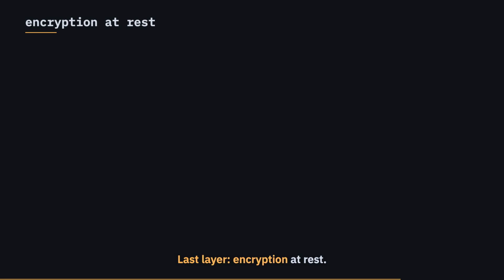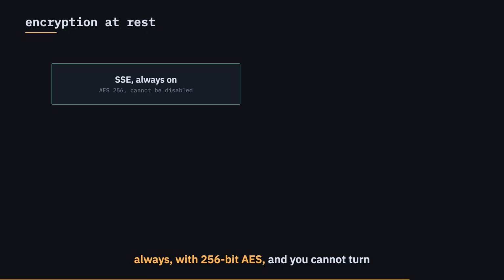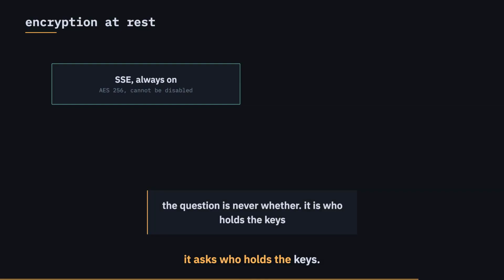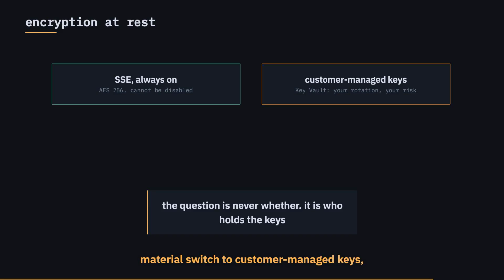Last layer: encryption at rest. Every storage account encrypts everything, always, with 256-bit AES, and you cannot turn it off. So the exam never asks whether data is encrypted. It asks who holds the keys. The default is Microsoft Managed Keys, zero effort, invisible. Organizations that must control their own key material switch to customer-managed keys, held in Azure Key Vault. You gain rotation on your schedule and the power to revoke, and you take on the responsibility of not losing the key.